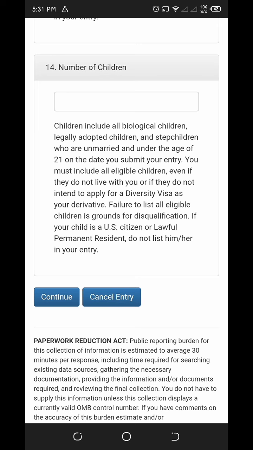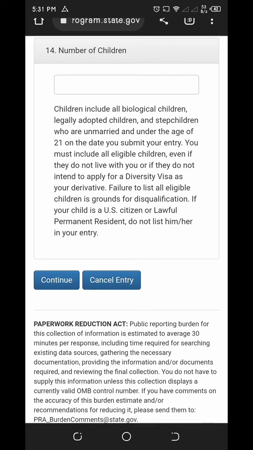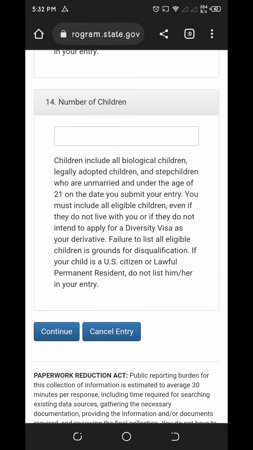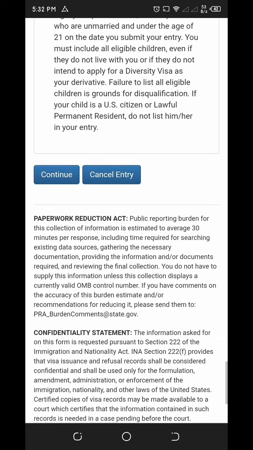You have to include the number of children that you have biologically, because it gives you a brief description about what you should put there. If you don't have any, just write 0, or you can write not applicable, but I'd prefer you to write 0. And after that, you just click on continue.